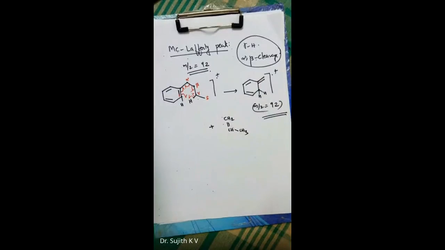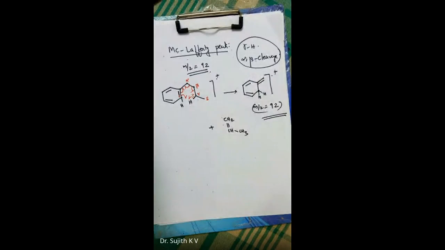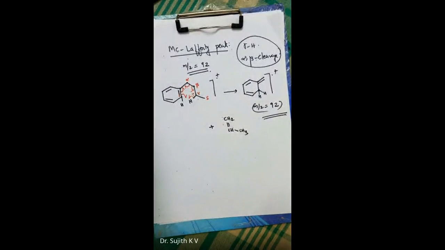So this is all about aromatic hydrocarbons. From an examination point of view also, this is important, because you could witness changes in the pattern. In the case of alkenes and alkynes, we have seen somewhat similar patterns, but in the case of aromatic hydrocarbons, it changes. We have discussed ethyl benzene, cumene, and this McLafferty peak.